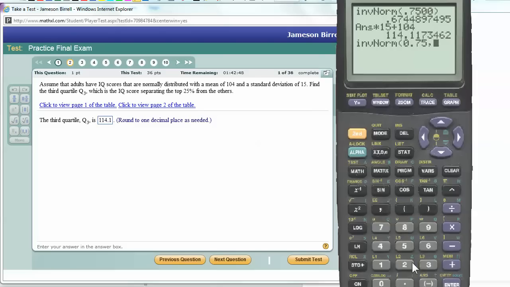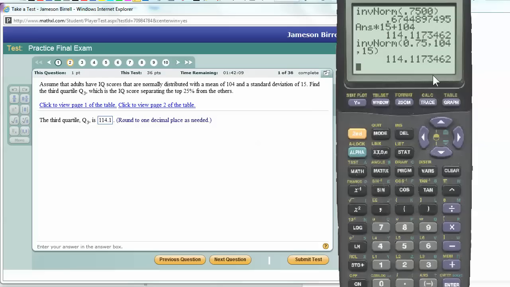Then I would put what the mean is of this set that is non-standard, and what the standard deviation is of this set that is non-standard. If you don't put them, like I didn't up here, it will assume that it is a standard normal distribution, and we saw from question number 1 that means the mean is 0 and the standard deviation is 1. So it'll assume that, and it'll give you a calculation. So obviously that must be the calculation that's actually on the z distribution. But if you put in the mean and the standard deviation here, it'll calculate directly to your x value, your non-standard score.